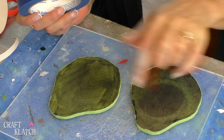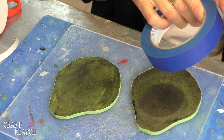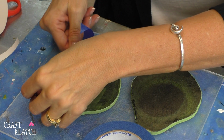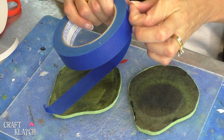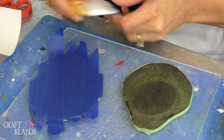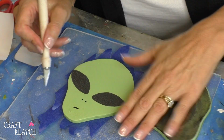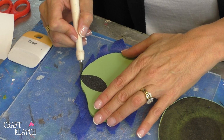The aliens have a quick coat of just some black paint on the back, and that's just to seal it. It's not to actually make it a solid black or anything, because we are going to put cork on the back. But I have painter's tape, and I'm going to cover the back with painter's tape. And this will just protect it from any resin overflowing onto the back. I'm going to burnish it down just to make sure it's got good contact with the wood. And I'll flip it over, take my craft knife, and just cut off the excess tape.